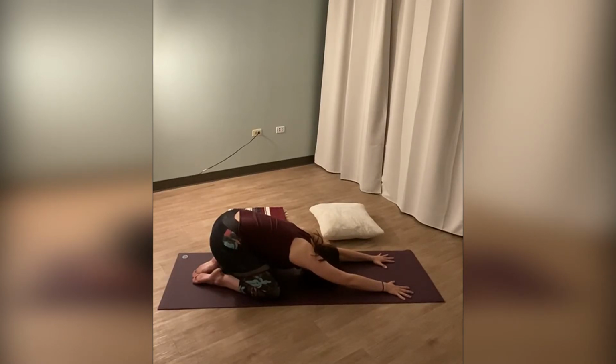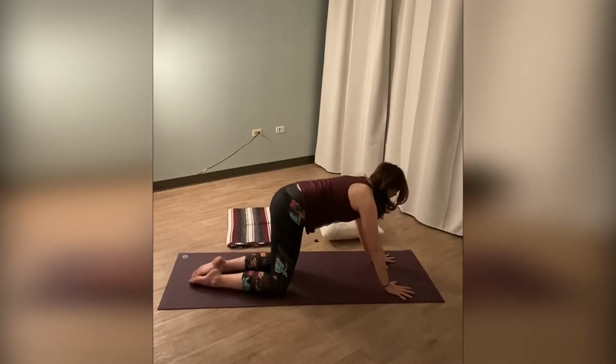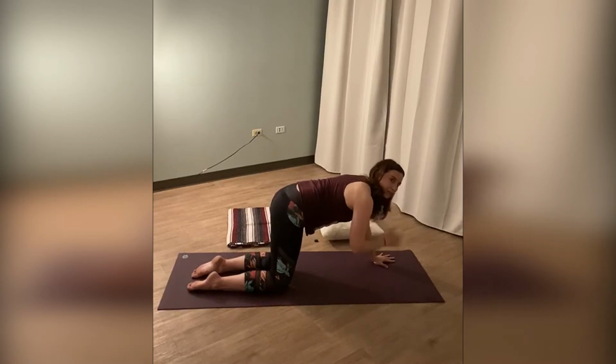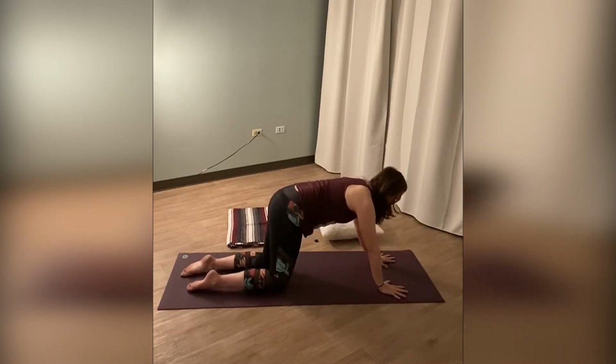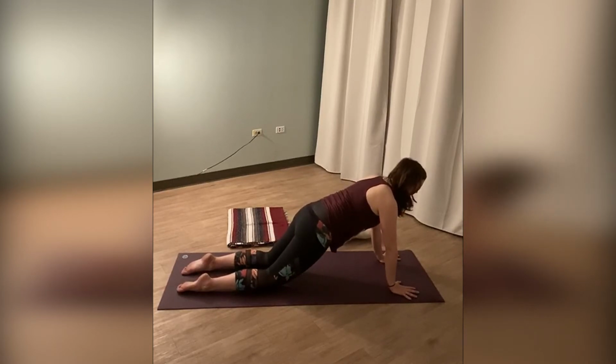So we're gonna be doing a lot of core abdomen or abdominal work today. So if you need to rest, this would be your position to come back to. For here, we're gonna move into that tabletop position again. And we're gonna strengthen the core by doing a little bit of a supported plank pose. So what that means is that I'm gonna walk my hands a little bit forward so that my knees are still on the floor, but my tailbone and my shoulders are aligned.